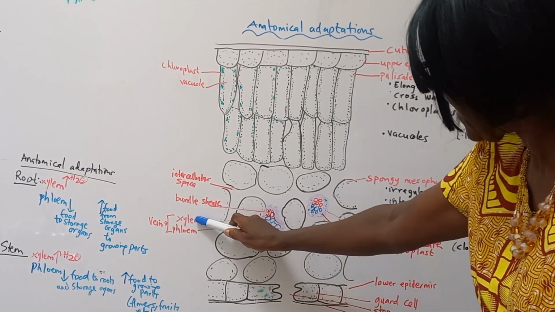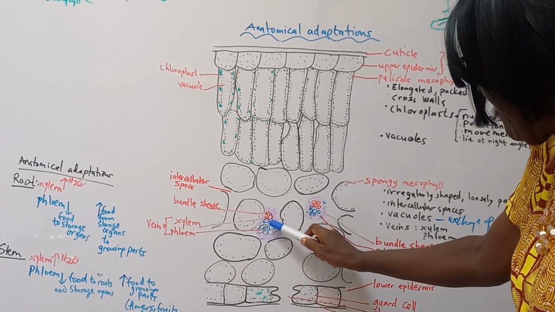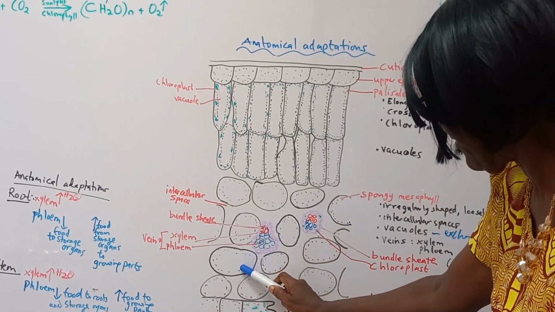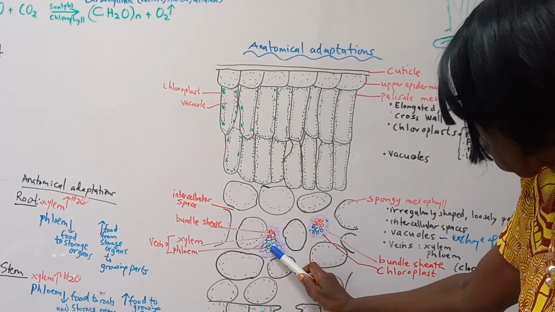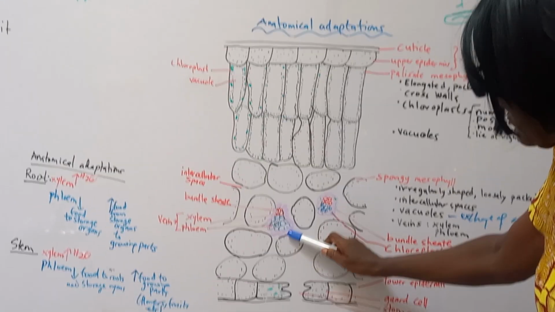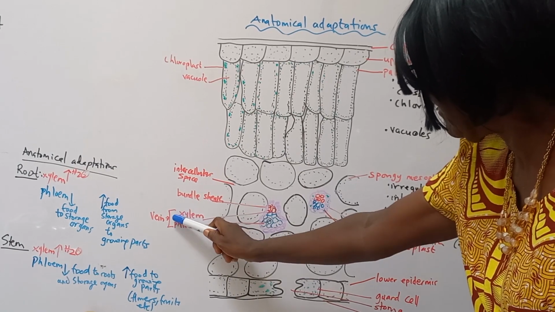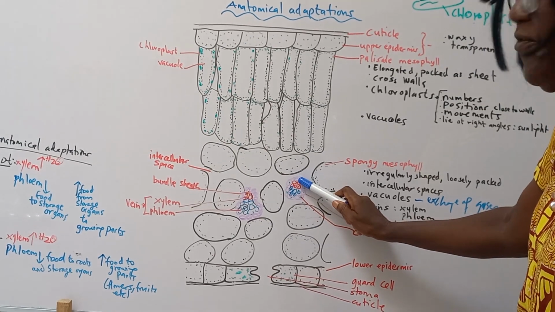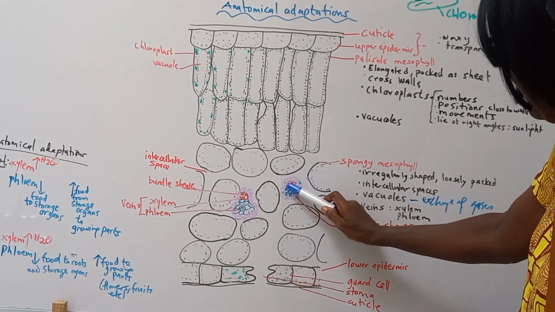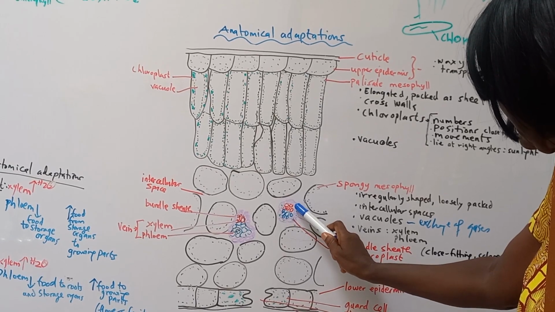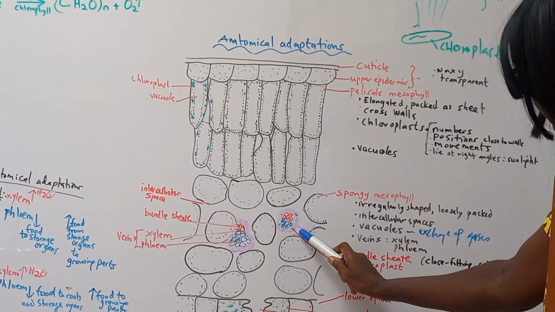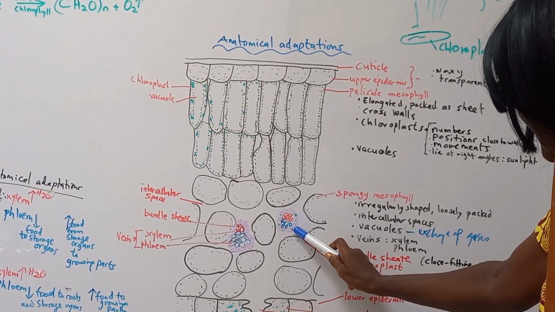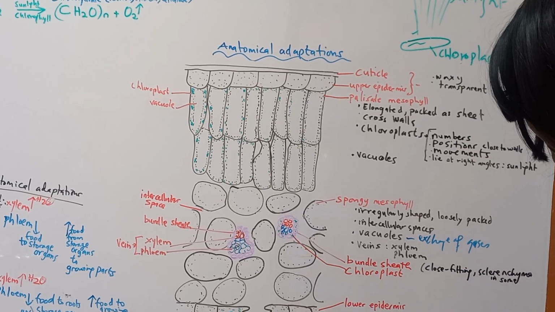all to support the vein area, so that the vein made up of xylem and phloem does not collapse, because the xylem is supplying water for photosynthesis, and the phloem is taking out food substances manufactured, so more photosynthesis can go on. So the vascular bundle area, which is the xylem and the phloem, that's the vein, is supported by the bundle sheath. Well, in C4 plants, the bundle sheath here has chloroplast in it. So in C4 plants, the bundle sheath also goes through photosynthesis. We'll talk about it when we look at C4 plants.